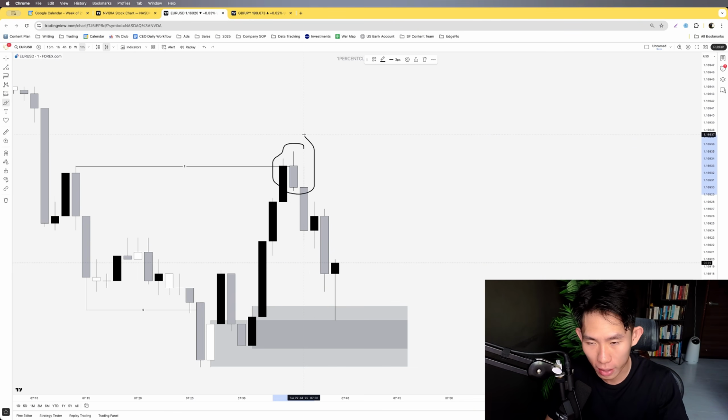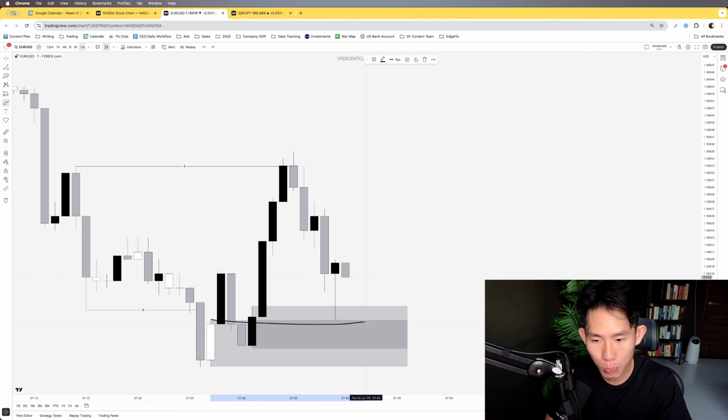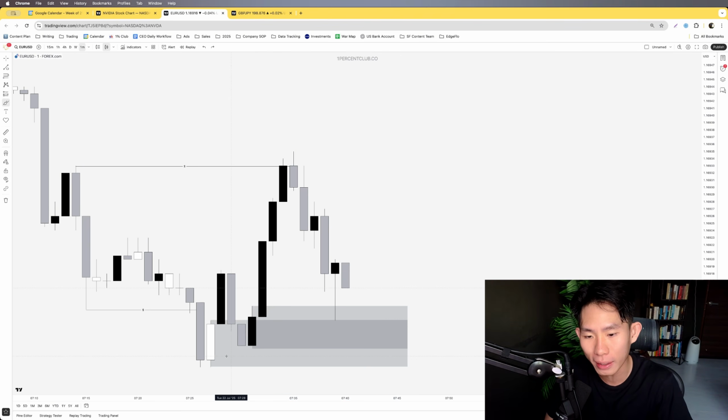After the liquidation candle itself, price moved back to where? The next point of liquidity, right? The next liquidation zone, or whatever fancy name you like to call it, which is this point of interest down here. But because this point of interest has already been mitigated, there is still a chance that price will come down here, right?